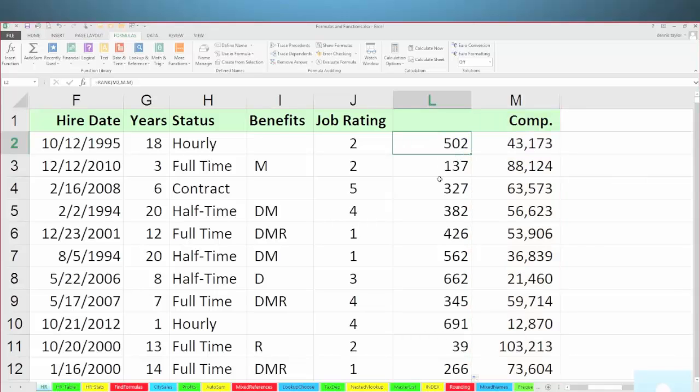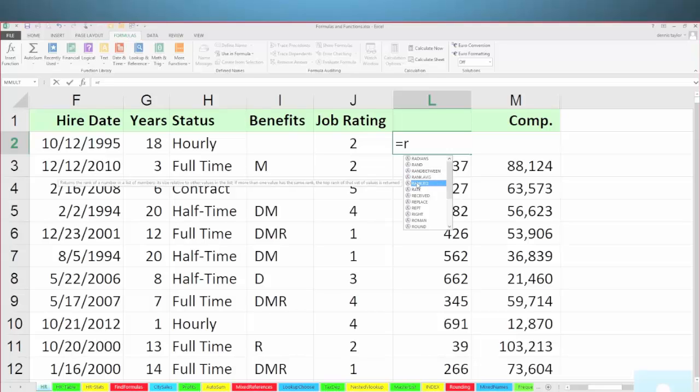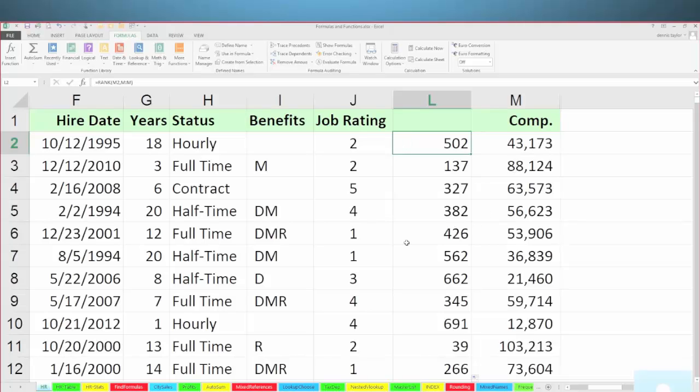But again, I think you can see how it works. There are some variations on this too, and recognize as you type equal R, and you'll notice this with other functions too, here's a RANK.AVG, and here's a RANK.EQ. You probably want to explore those on your own. The reason they have these here is that RANK.AVG, for example, deals with the numbers differently when there's a tie. Now, in the example here, if we've got two salaries that are identical, suppose there's another one that's exactly the same, they will share the 502 position, but there won't be a 503.